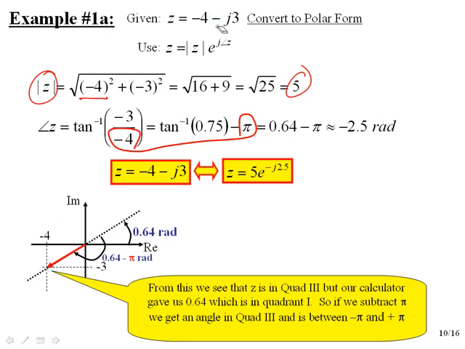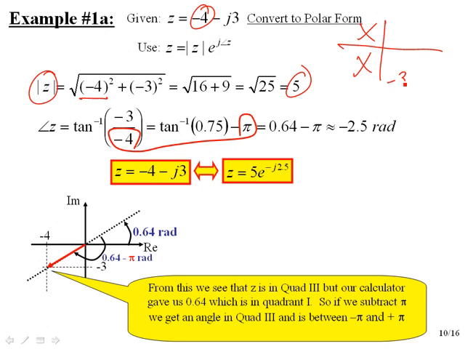To find the angle, I'm going to take the imaginary part. Now here's where I do need the negative. So I have a minus 3, and I have a minus 4 that goes in there. I'm set up to make an error here if I'm not careful. My real part is negative. That means I'm over here or over here. I'm somewhere in quadrant 2 or quadrant 3. That's going to be a problem if we're not careful.